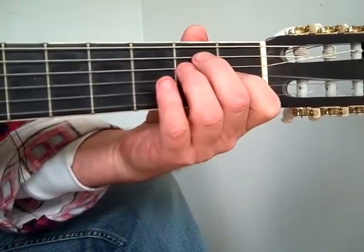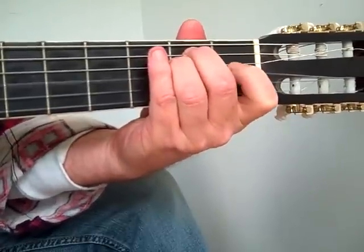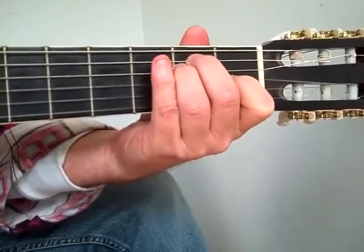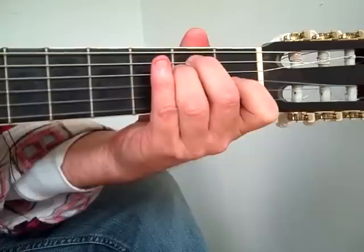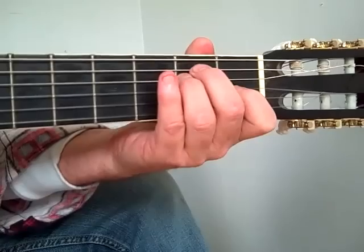Now sometimes you'll notice that I pick a note before the hammer-on. So I may show that in the tabs, I'll put a little bracket around it. And it just kind of makes it flow along a bit better.